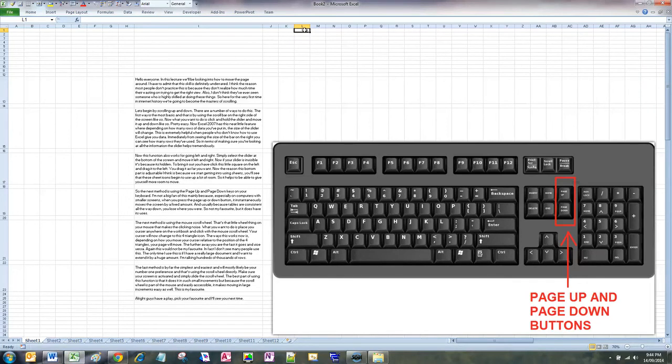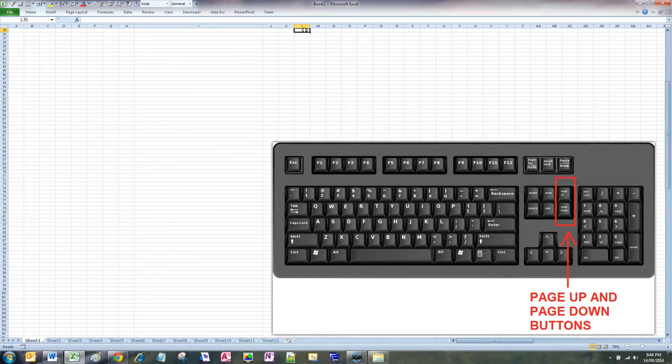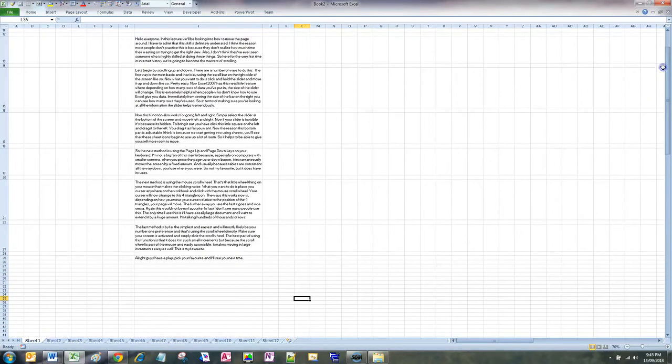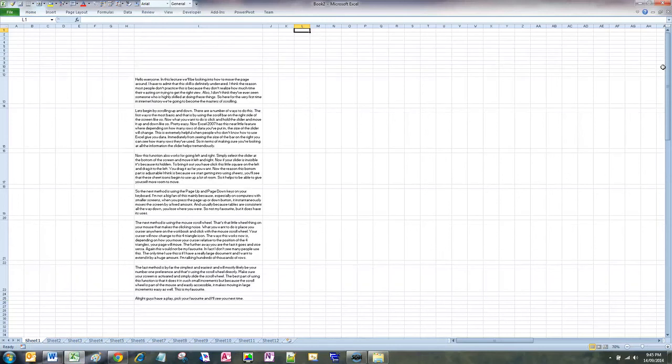I'm about to press page down, like so. Now, as you can see, it's completely disappeared. Where is it? It's at the top. Okay, so why is that? Well, when you press page down, it goes down by a huge amount, not just one or two rows. It goes down by like 50 rows, okay? And the same is for page up. So if we press page up, it's going to go all the way to the top. Okay? Now this has its uses when it comes to really long lists or really big sets of data. Okay? But I think for now, you'll most likely just use the slider. I thought I'd mention it for some of you out there who are willing to try it.